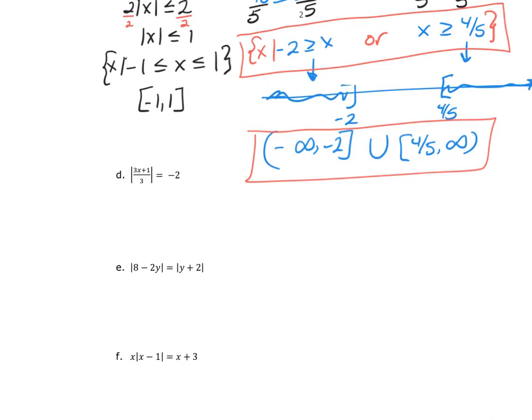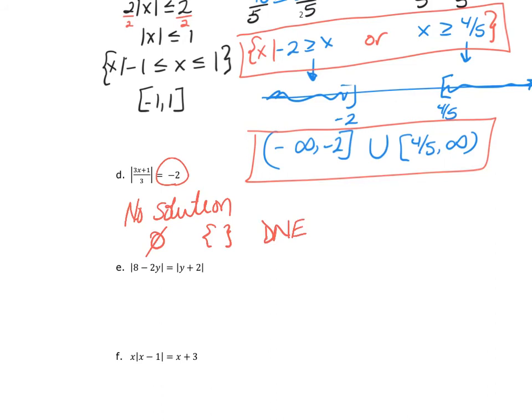With D, what happens with this absolute value is the absolute value has to be a positive number. So I'm not going to break this apart with an equal sign because this is equal to a negative number. That's not going to happen. So if you see something on the homework that says the absolute value is equal to a negative number, or less than or equal to a negative number, this is a no solution. So normally you'd do a 0 with a line through it, or you do empty brackets, or in web work you'd write does not exist, or no solution, or whatever it is that they're asking you to type in there.